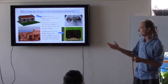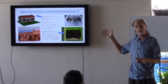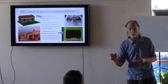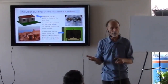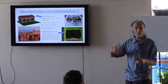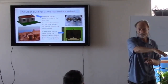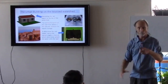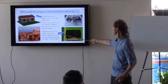Like, you're up here and you get 18 inches of rain approximately on an annual basis. But so do I down in the valley. I get about 12 inches of rain in the valley because the rain record for the state of Arizona is Sky Harbor Airport. Most airports have the rain gauges, and that's what's recorded as the local amount. So 7 inches at Sky Harbor, 12 inches at my home on an average basis. Last year I got 19, but the year before that I got 8. So this is what we're going to have to expect. We're going to have to expect all of these irregular patterns.